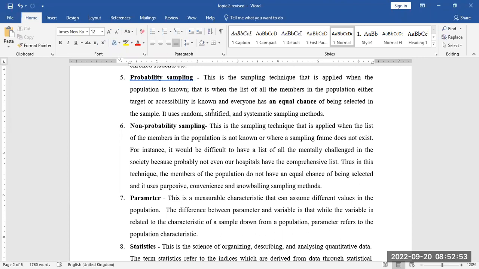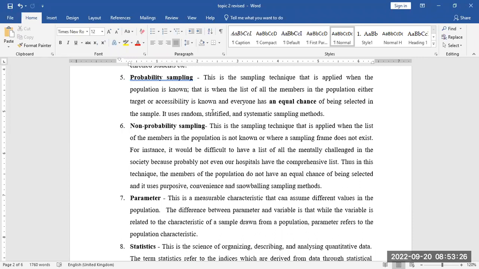You go to Kenyatta Referral Hospital. You meet the doctor, you ask him about the same. Then the doctor at Kenyatta Referral Hospital, you tell him to refer you to another doctor. He tells you another doctor is in maybe Jomo Kenyatta University Hospital. You go there. Now that one is called snowballing, because the researcher is referring you to another person who has got the same characteristic like his, the ones that you are looking for. Now those ones are non-probability sampling technique.